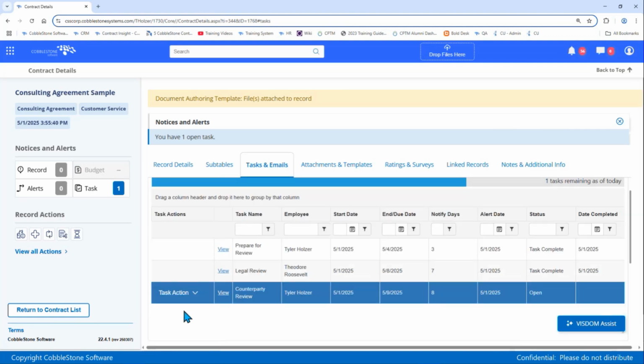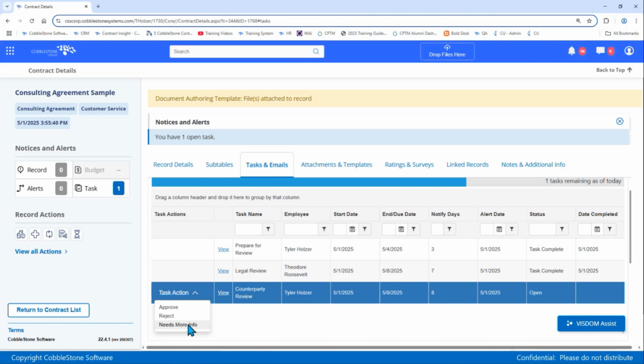And then we have needs more info. Needs more info does not come out of the box. I configured this for my system. And you can configure other buttons, as I'm illustrating here. So in addition to just yes and no, you might need other options for more complexity in your workflow processes. So instead of just going down like path A or path B, now we have a path C. So some organizations need this for more complex processes. And we are going to talk about how to configure these in a later video. These are called task statuses. Okay, so check out that video if you're curious about this.